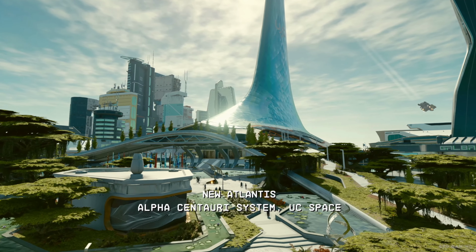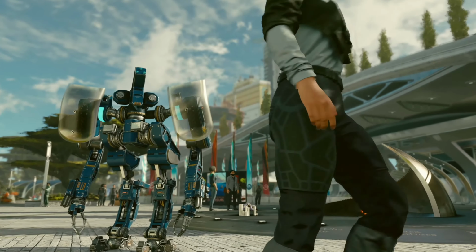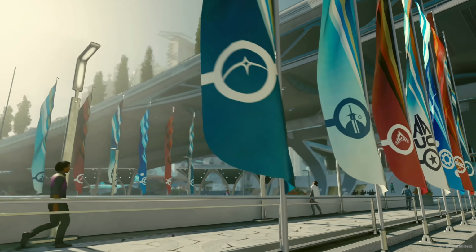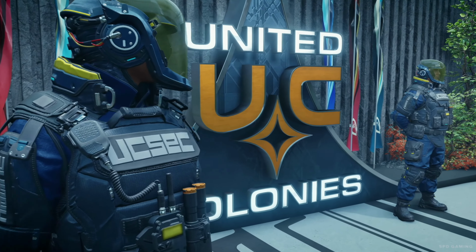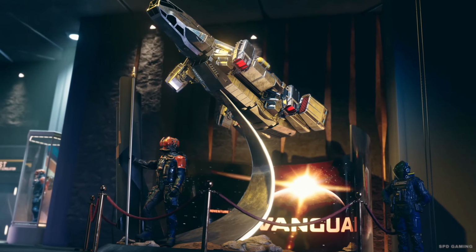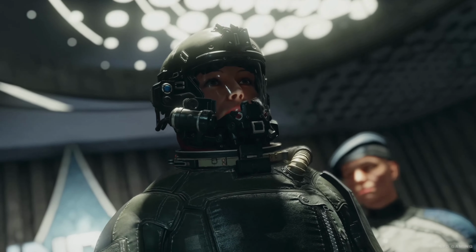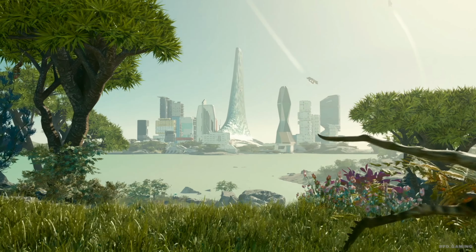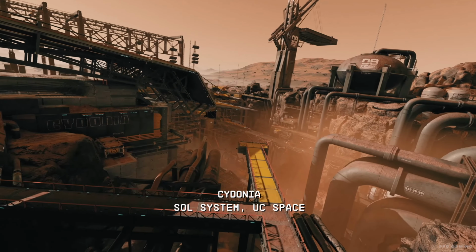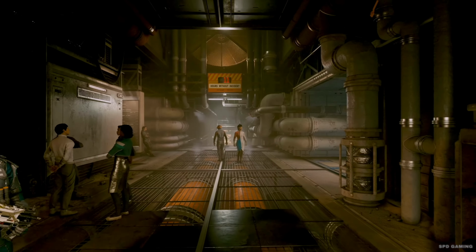The United Colonies is where the people who live here value law, discipline, and the legacy of humanity. They consider themselves the true children of Earth. You ever think of joining up with the Vanguard? Help the United Colonies, even get your UC citizenship? New Atlantis isn't the only city within the United Colonies. The city of Sidonia on Mars to this day serves as the largest mining facility for the United Colonies.